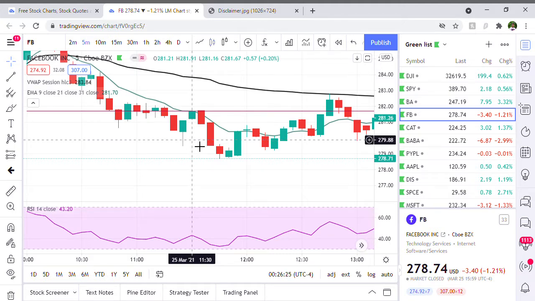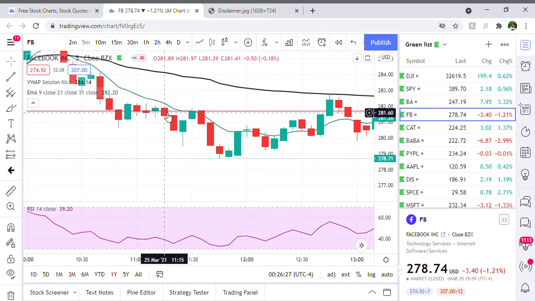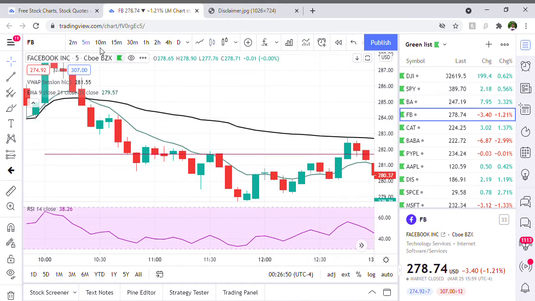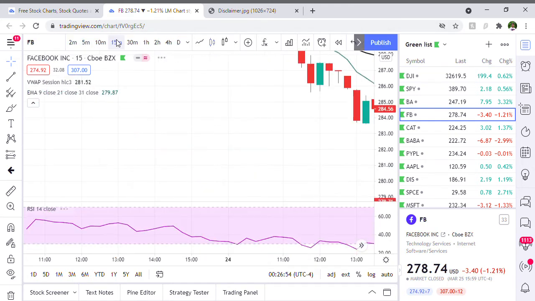Okay, so this is how you scalp. I'm able to exit within, these are 5-minute candles, so you should be able to exit in the next 3 candles. 1, 2, 3. Okay, so suppose within this candle I entered, I should be able to exit within this candle, within 10 minutes. That is a scalp. Okay, now for day traders, you don't need to analyze it on 5 minutes. You can keep on your 15-minute chart.